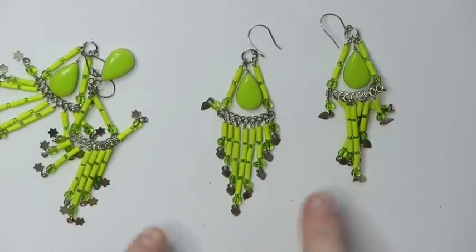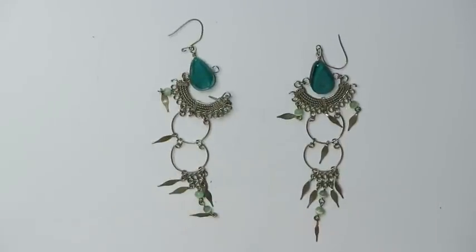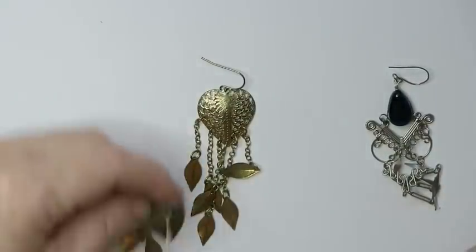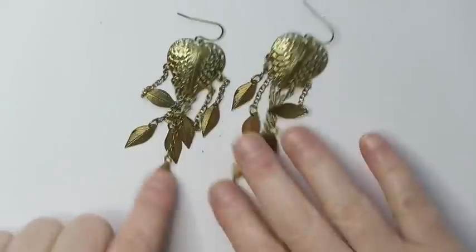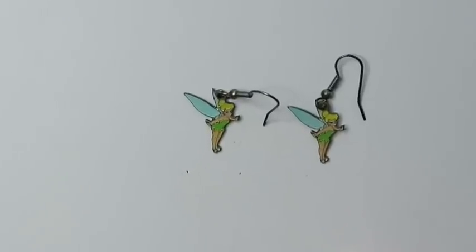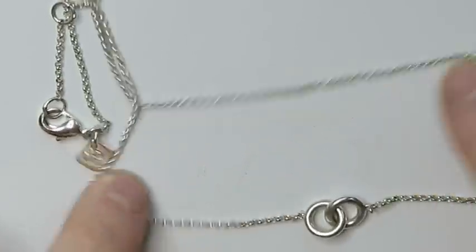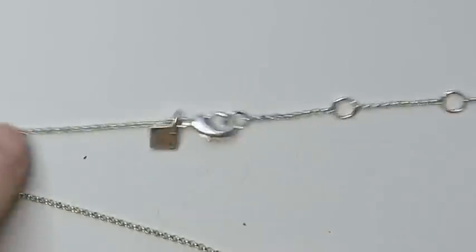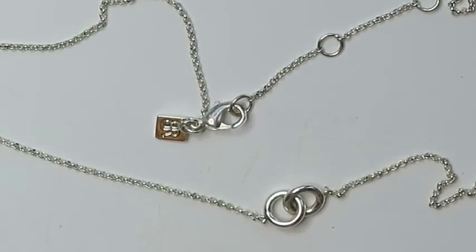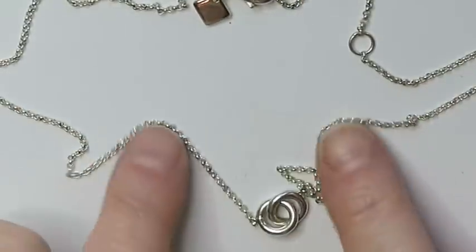This one is broken for the moment but the jump ring is still there so I can fix it — these are some unique earrings I will also sell. There are a few earrings here missing mates. These little heart leaf ones I may try to sell — we'll see. And here's Tinkerbell — I will try to sell Tink because people really like Tinkerbell. Then we've got a Banana Republic necklace. I'll probably try to sell it even though it's pretty simple — I know people like that brand and someone might want a minimalist little necklace. It's not magnetic but probably just stainless steel or something like that.